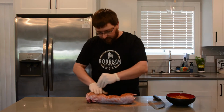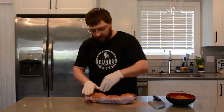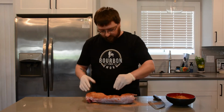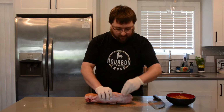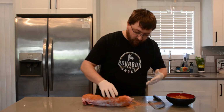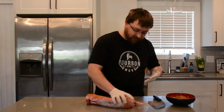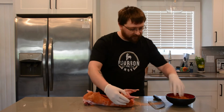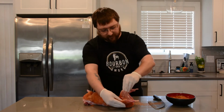I will put the link for this down below, and actually we're going to be doing the chicken video using this same method shortly, so both of those will have the recipe for this rub. This rub is a little bit spicy, a little bit sweet, similar to a lot of the other rubs that I do, where it's kind of that nice balance of flavor.